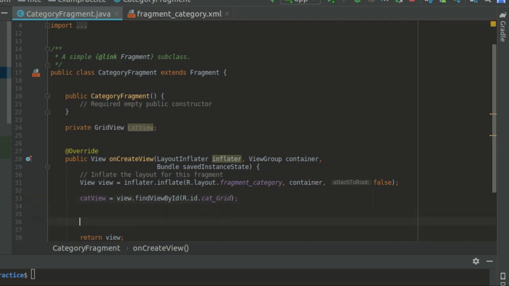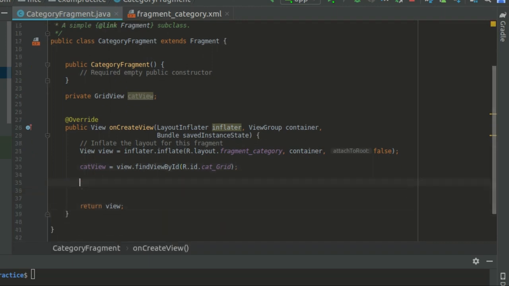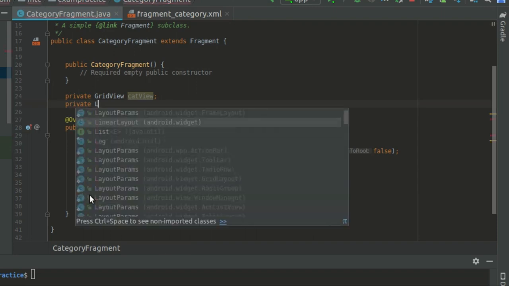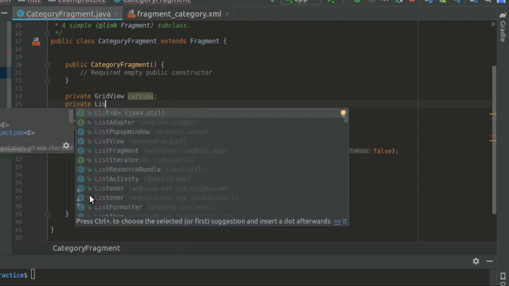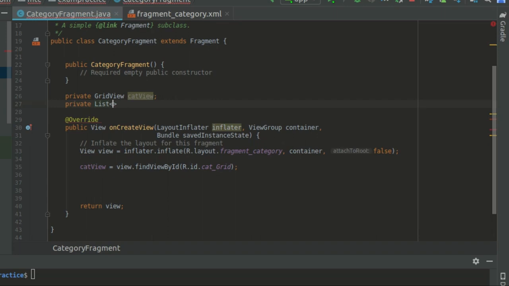Now we want an adapter that will render the grids. Okay, so for the adapter we need a list. So create a list variable here, that is private list, and here we want a list of some model.